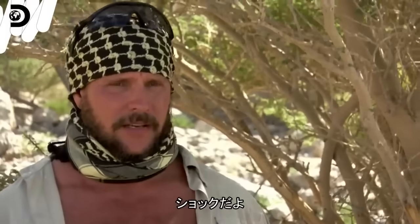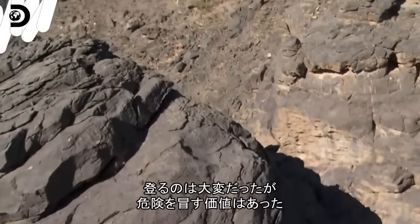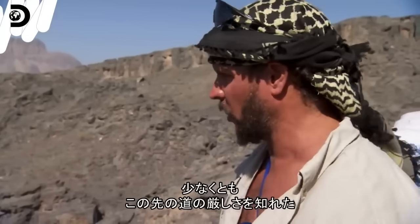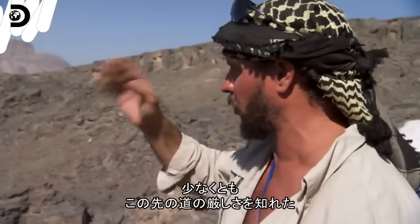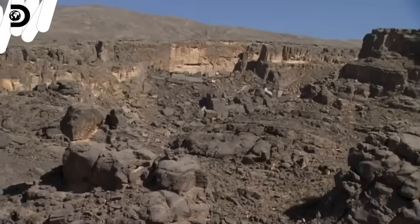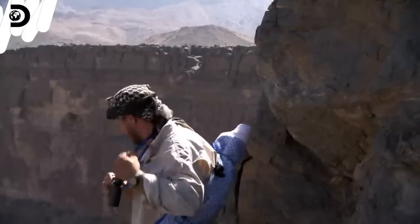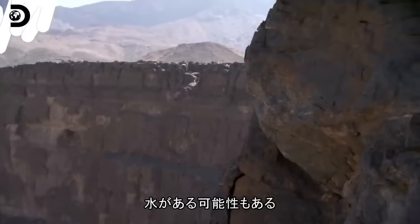That's a pretty big kick in the nuts. It was not easy getting up here, but it's risk-reward. At least I know now what Cody and I have to face as we move forward, and it's pretty ugly. Walking up on this high ground is not the answer. We've got to stay in the canyon — a little bit easier walking — and if we get lucky, we may find some water.